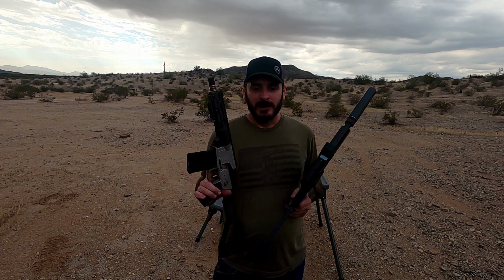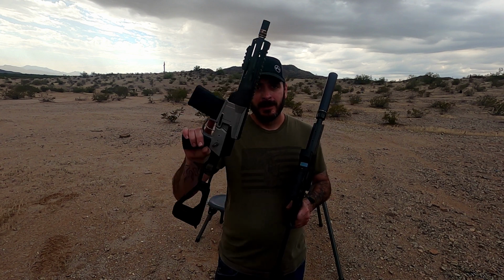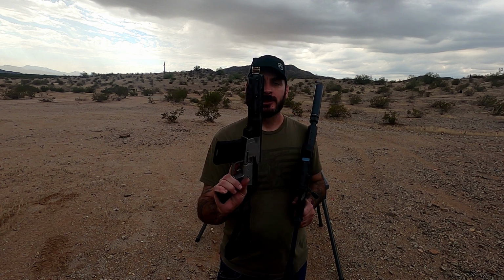And the other thing I would say too is a lot of people ask me, what's the point of having a 300 blackout pistol? It's 110% to go out and shoot subsonic suppressed ammo out of this gun and have a lot of fun doing it. This is by far the most fun gun I own, and I will definitely enjoy it.